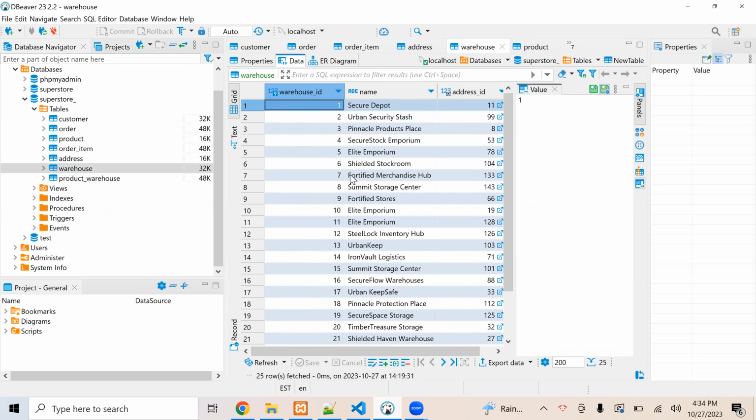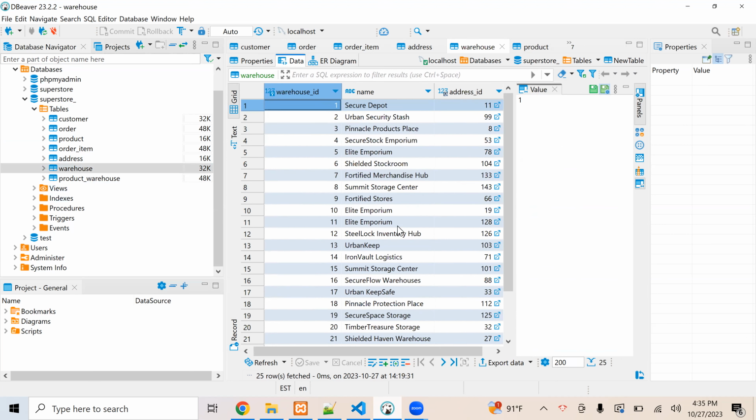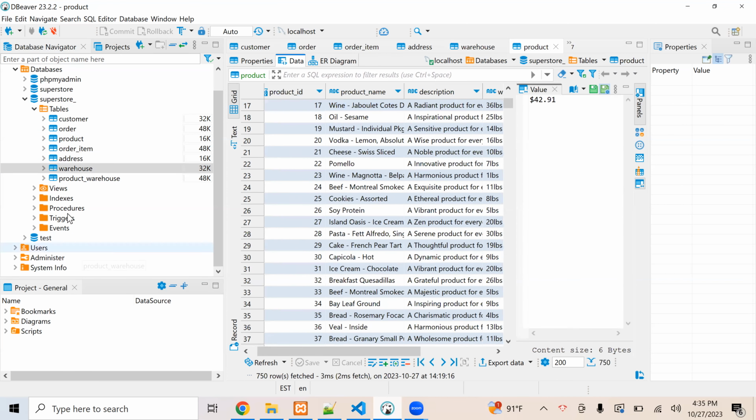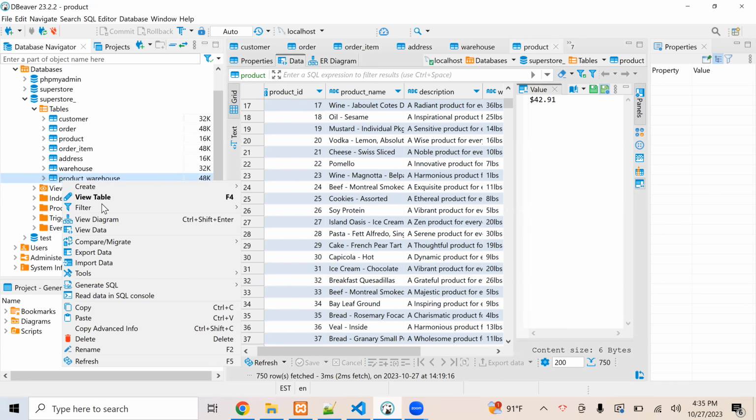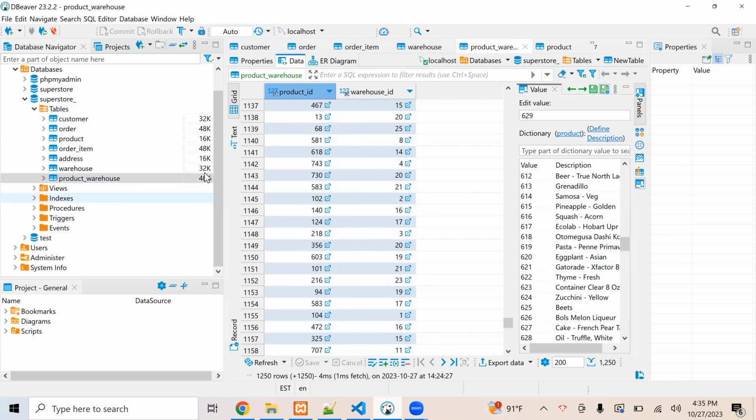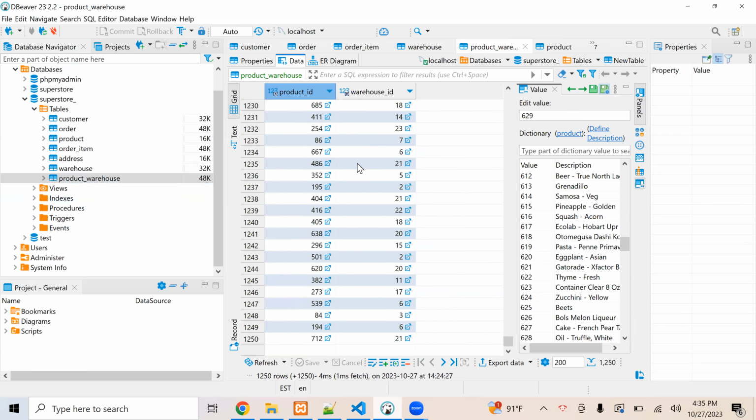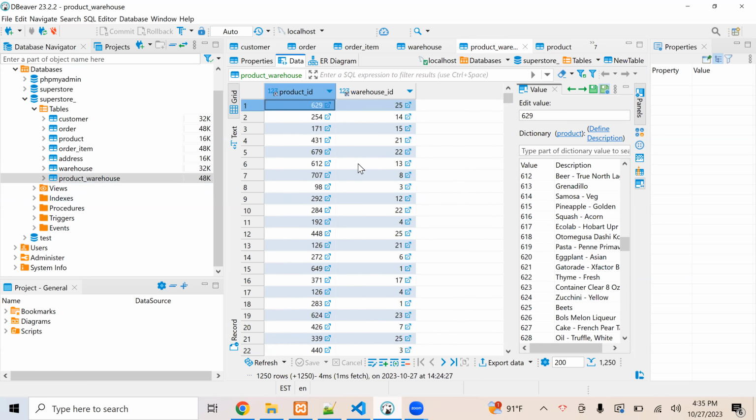It's only 25, and this is generated by making our own file. And last but not least, this is just product warehouse. Then we have all of this, which is just a lot of data, as you can see. 1,250 rows. But that's really it.